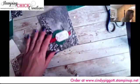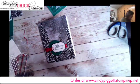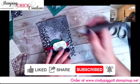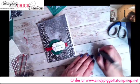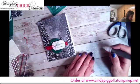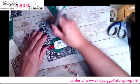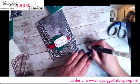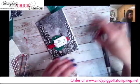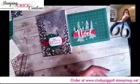Okay, my desk is a mess. Okay, so now we need some more jewels, because bling makes everything better. I could have put that anywhere, actually. I think I was supposed to put this one. I'll leave that one there. Up there. So there you have your 2 cards done. Super duper quick.